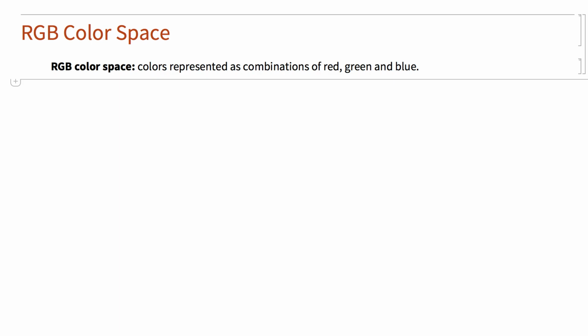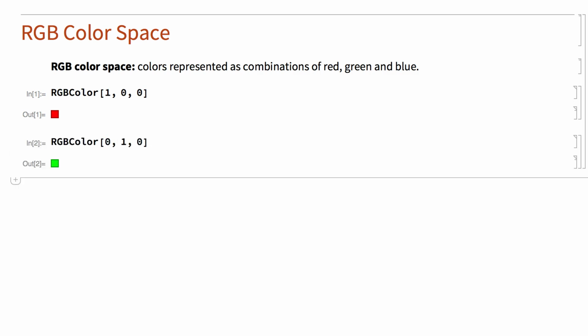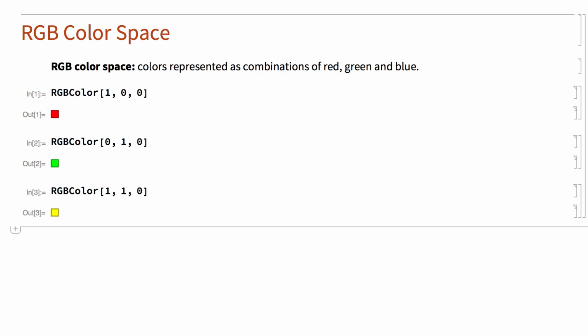In the RGB color model, 100 is red, for example, since that gives 1 unit of red and 0 units of green and blue. Similarly, 010 is green. Colors can be mixed, so 110 is yellow, which is a mixture of red and green, and so on. The amounts of red, green, and blue can be treated as coordinates in a three-dimensional space.